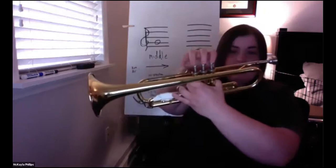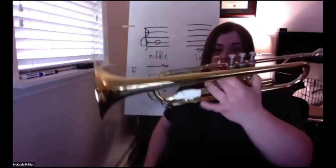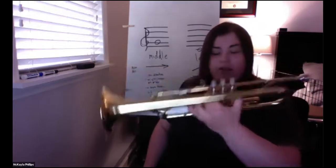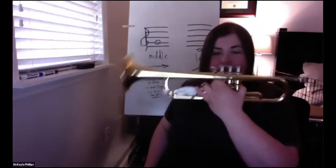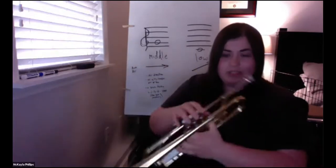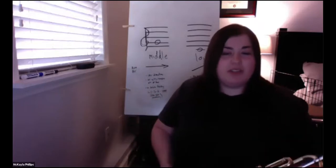And then our thumb of our right hand is resting underneath that lead pipe. And then our left hand, we got our ring finger through that third valve ring. Our pinky's just hanging out for the ride and our left thumb is holding on to those valve casings nice and taut. Okay, so now we're gonna look at our first two pitches that we've learned.